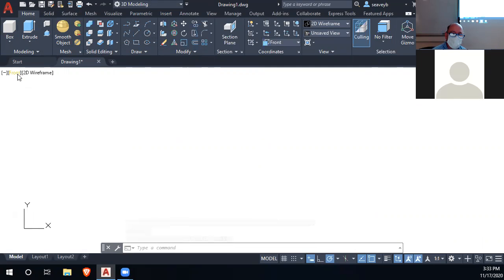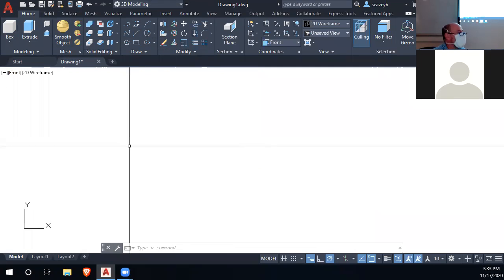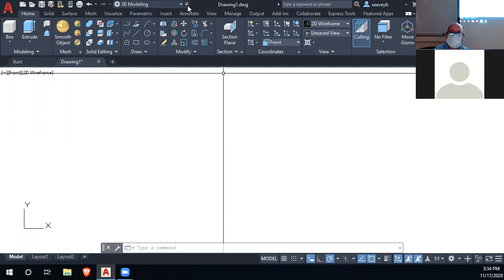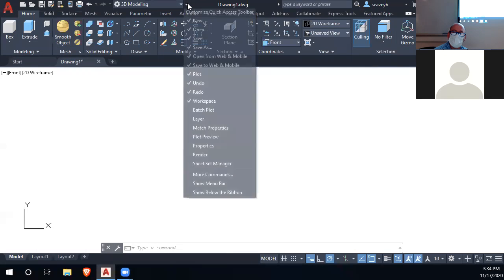So I've changed it to the front view. What did you use to? You went to that little square up on top. Yeah. And you went to tools. No. Do you, let's see. Do you see that little pull down? It's a little downward pointing triangle with a line above it.